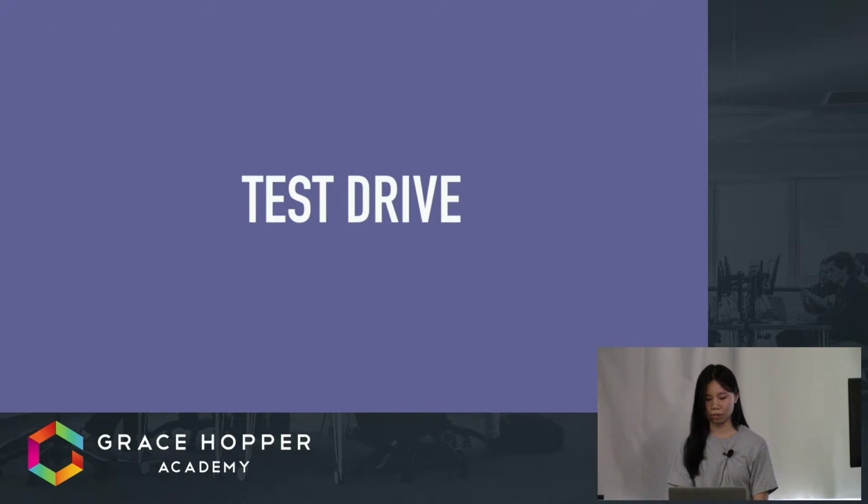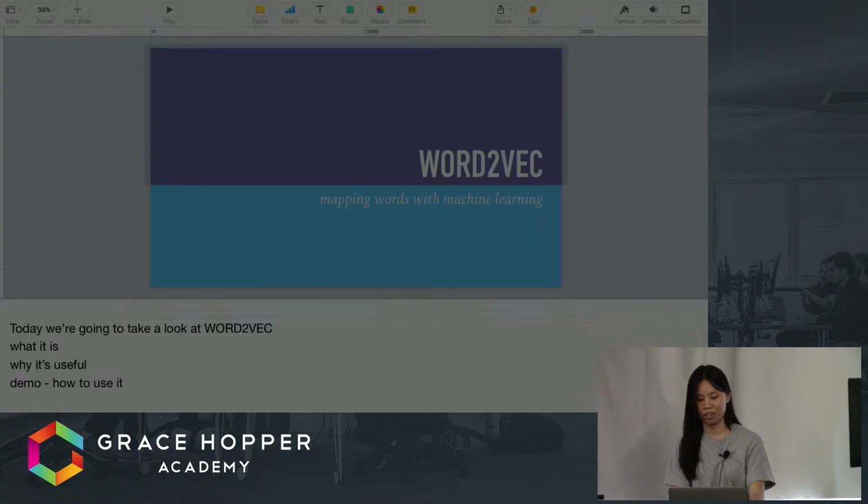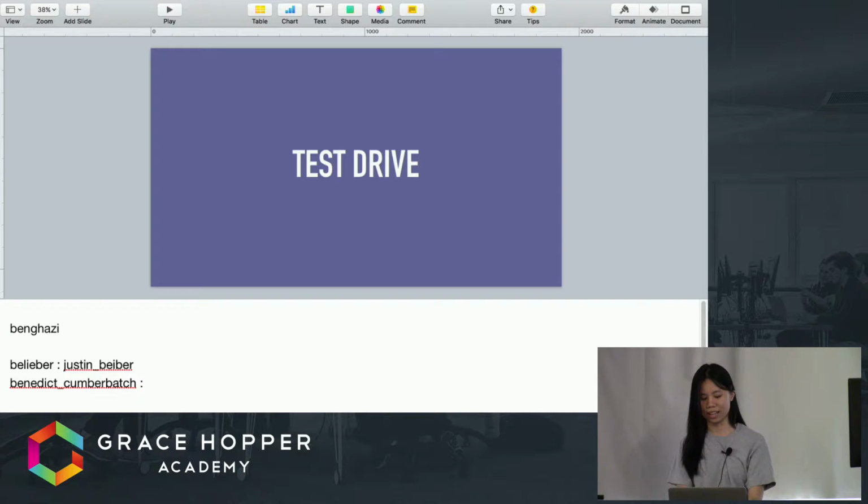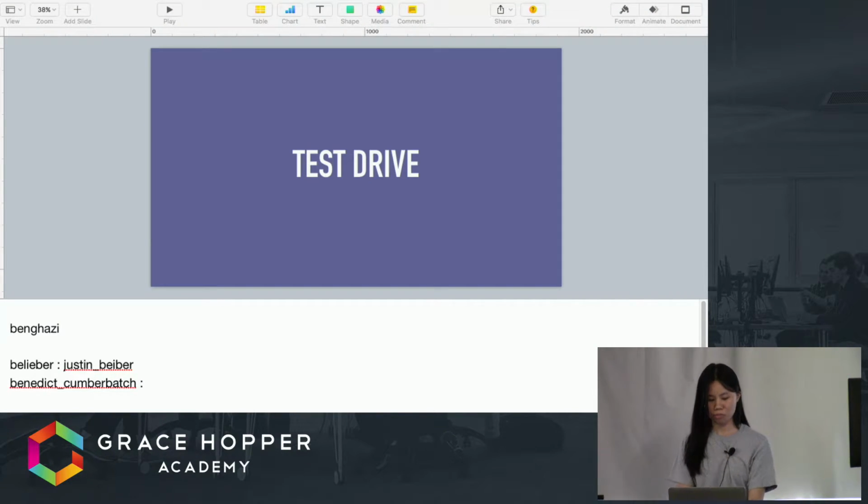And I'd like to, I guess, do a test drive with you guys. I was going to show the TensorFlow library. It has a tutorial for Word2Vec, but someone wrote a node.js interface. So it is actually pretty simple if you want to test out training your own vectors. Let's see what we have.